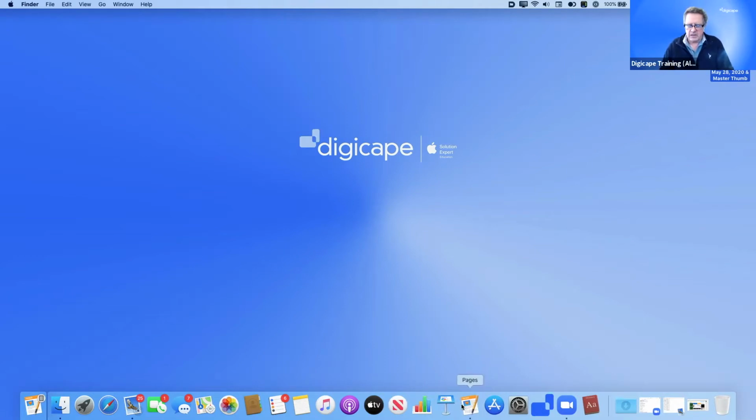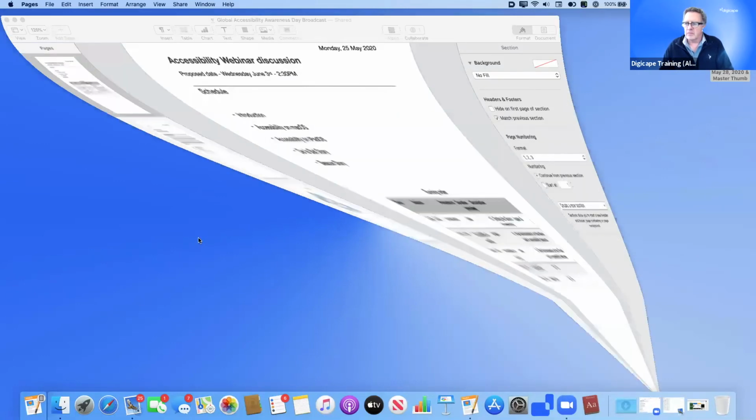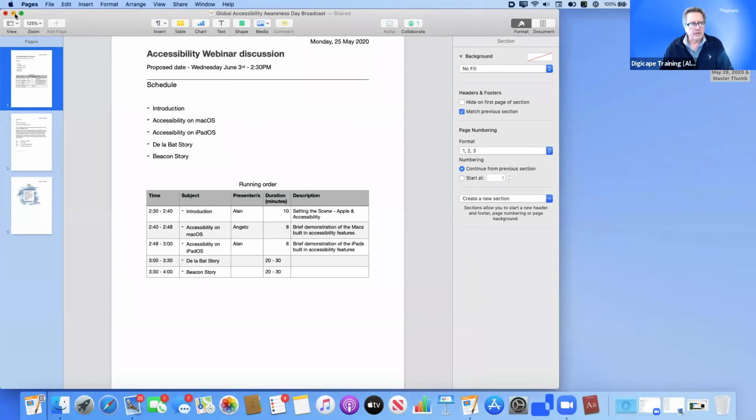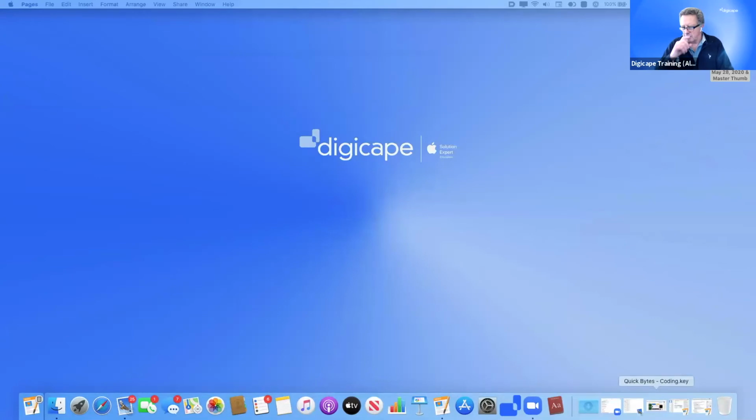And the other thing that it does is if I've got an open application and I look at my Pages document, here are the 10 most recent documents I've opened. These are all the documents I have opened, and the ones with the little star next to them are actually hidden and minimized. So if I choose that one, it opens up on my screen. So that's the right-hand side of the dock, the left-hand side of the dock.